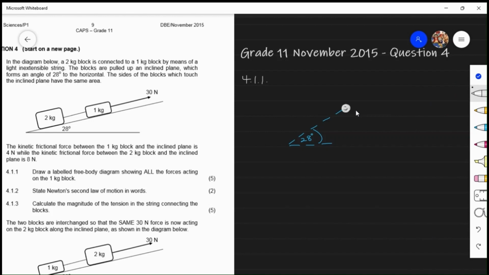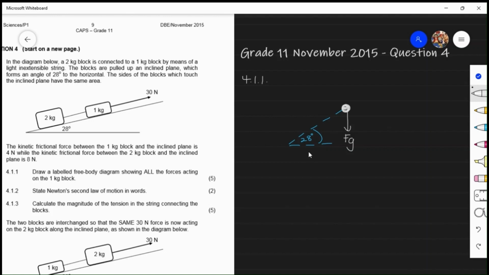So we have a gravitational force that acts straight down. You can display that as Fg, or you can display that as Fw, or just W. That is completely up to you. Whichever notation you prefer to use, you can stick with that. So that is our first force. We need 4 additional forces.